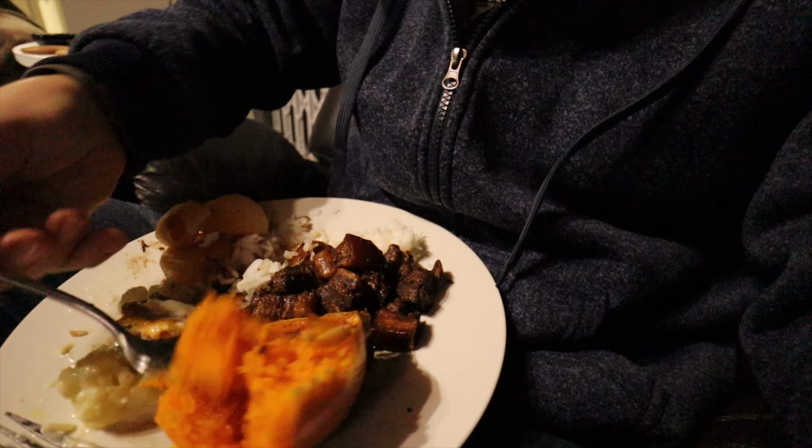And now for some of the vegetables. Now this is like broccoli. Cauliflower with some cheese and my mom's special sauce. And then we also have some butternut. Thanks, Mom. The vegetables are good.